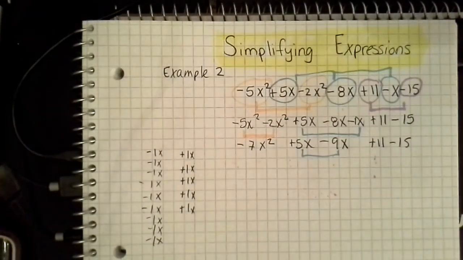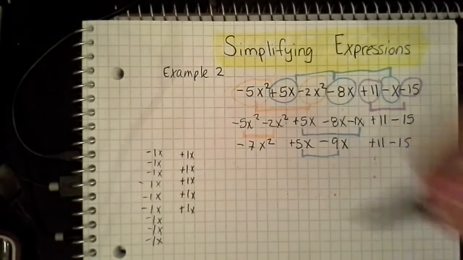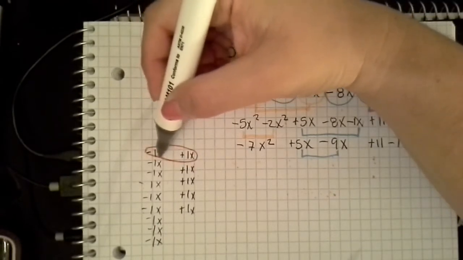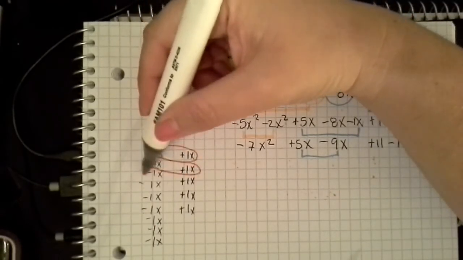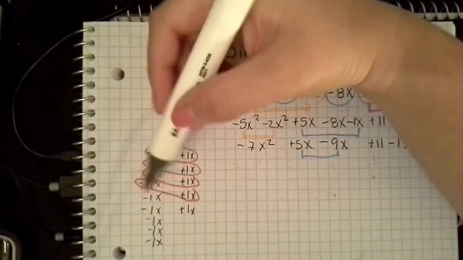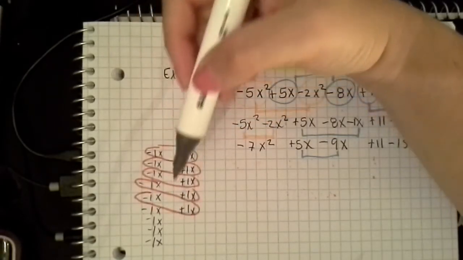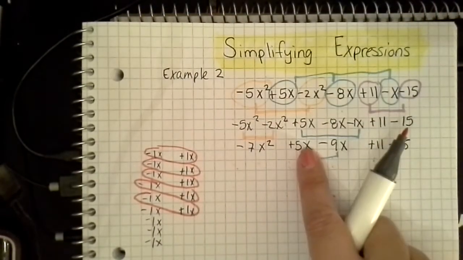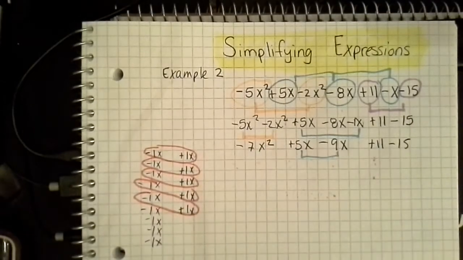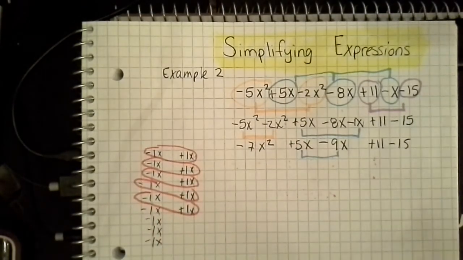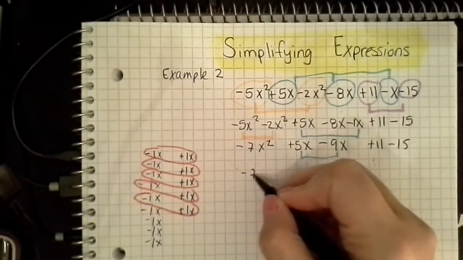Pairing 5 of those to make a 0. So here's one pair, here's another pair, here's another pair, here's one more pair, and lastly 5 pairs. So 1, 2, 3, 4, 5. Notice how I was able to take 5 of these and pair them up with 5 negatives. So what I have left is 4 negative x's. So I'm going to rewrite this.